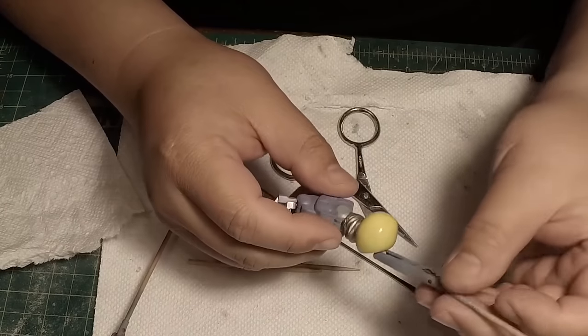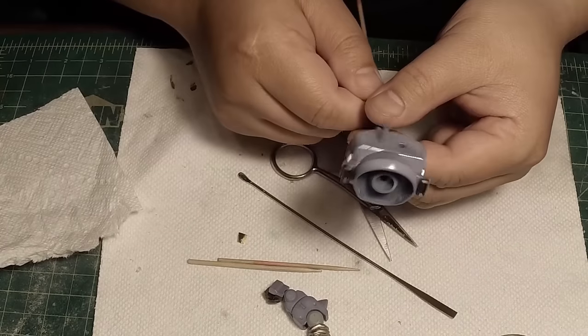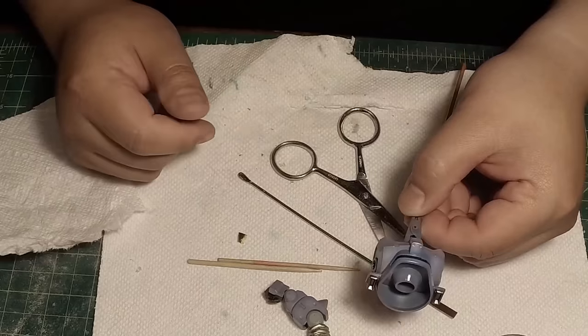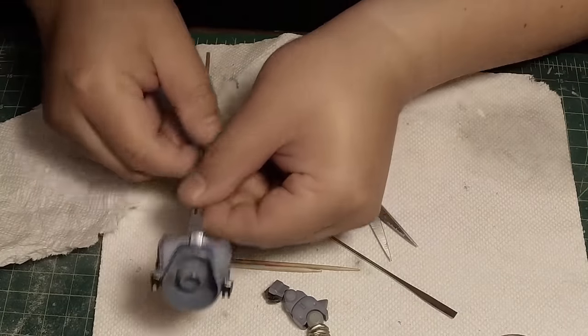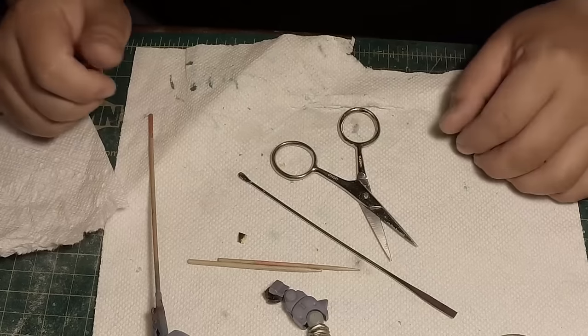So I have my kit painted and clear coated. You can tell that it's fairly shiny all over this thing. Clear coat will darken the tone. But right now, what I want to do is add some decals to this kit.